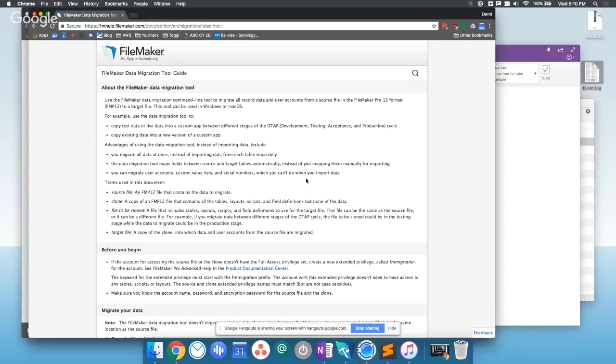With FileMaker Cloud 17, only FileMaker 17 clients can connect to it. So you cannot use FileMaker Pro or FileMaker Go 15 or 16 or anything earlier to connect to FileMaker Cloud 17. Only FileMaker 17 clients can connect to FileMaker Cloud 17. It's not the case with a standard Windows or Mac FileMaker Server deployment. You can use the earlier versions of FileMaker Pro and FileMaker Go. Only Cloud will only work with 17 clients.